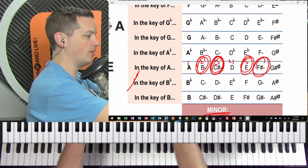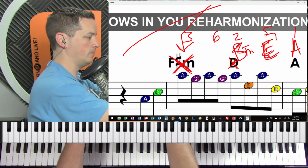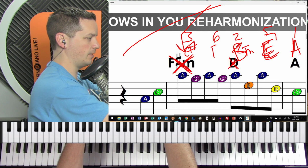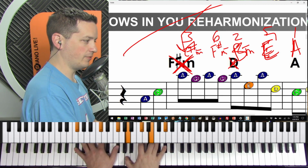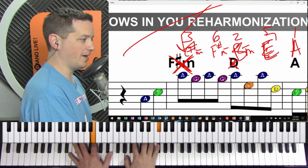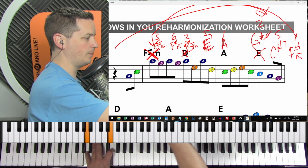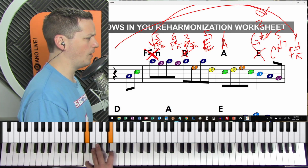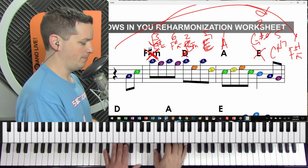So C sharp minor, F sharp minor, right here. C sharp minor, F sharp minor. Okay, so that's going to be C sharp minor, F sharp minor, B minor, E7, A major 7. Now we've got something on pretty much every beat. Is that right? Man.